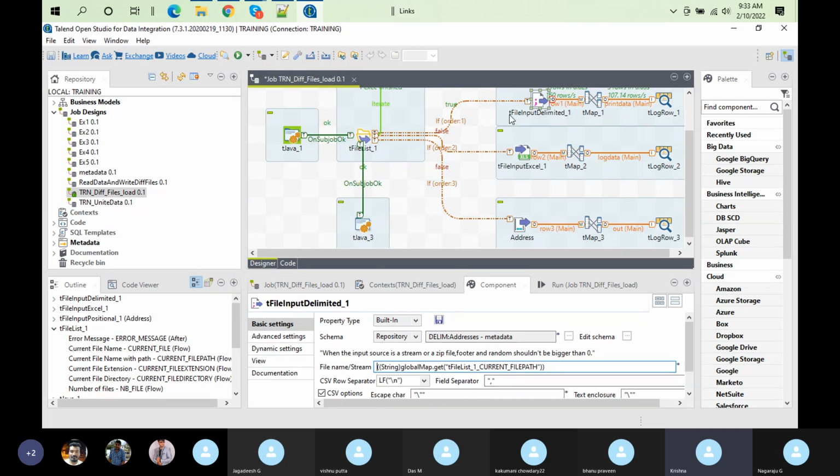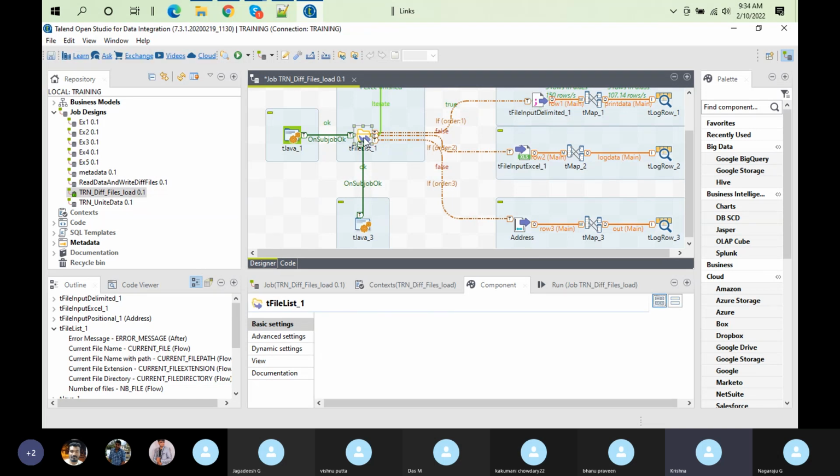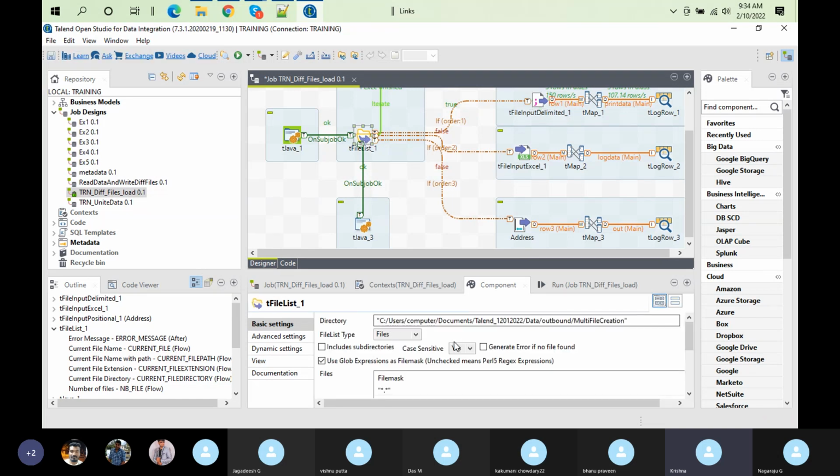If you have 10 file processes in your job, in every component you have to open and change the file directory and related file name. But if you are using the global variable of tFileList, you don't need to open these components. You can just change in one place, and automatically it will reflect in all the components.